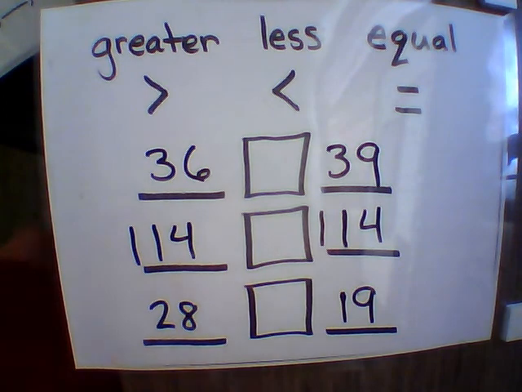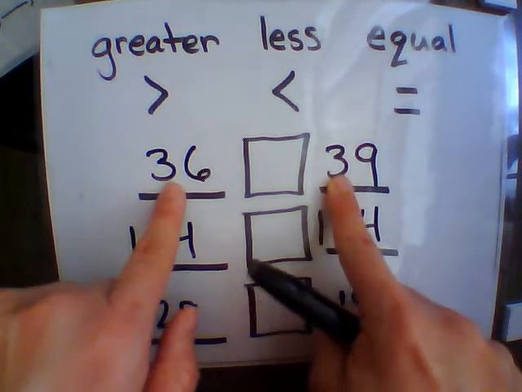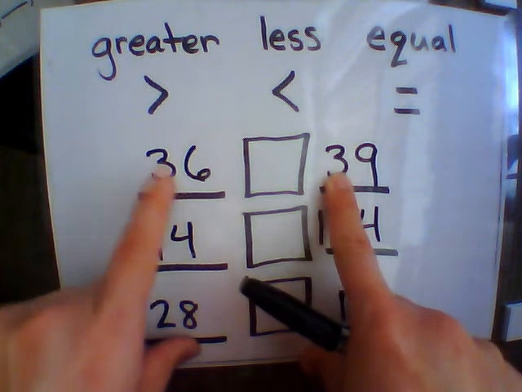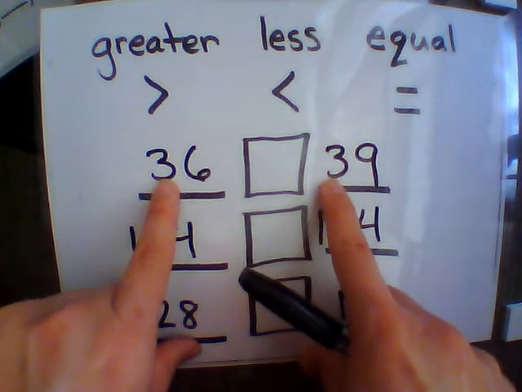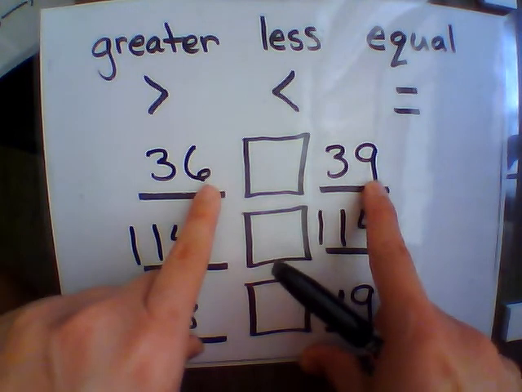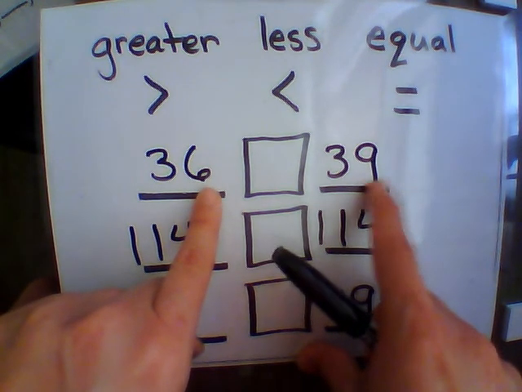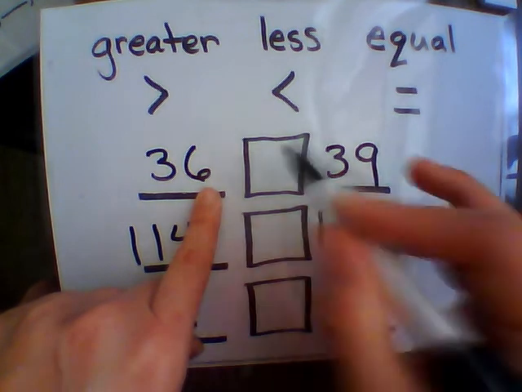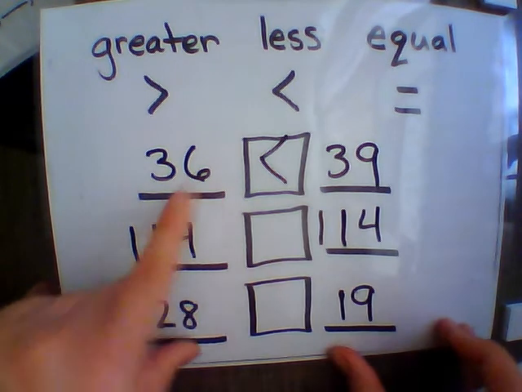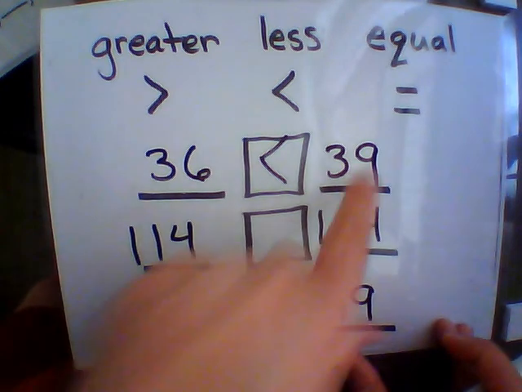Okay, so we come back, and I'm just going to go through this quickly. We touch the tens. They are the same. 3 tens in 36, 3 tens in 39, so we jump to the ones. We have 6 ones in 36, 6 ones in 39. 9 has more ones, so 39 is greater than 36. But the way we read it is 36 is less than 39.